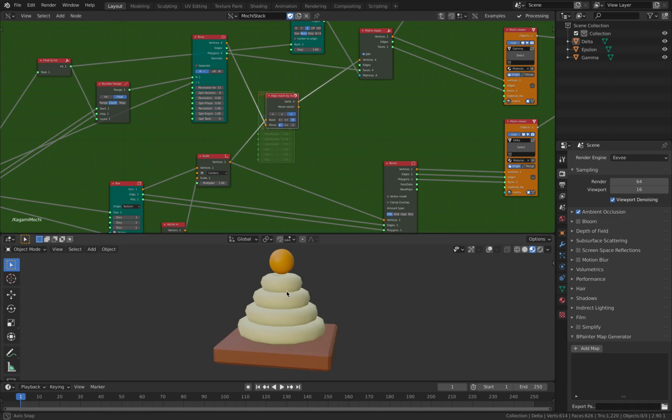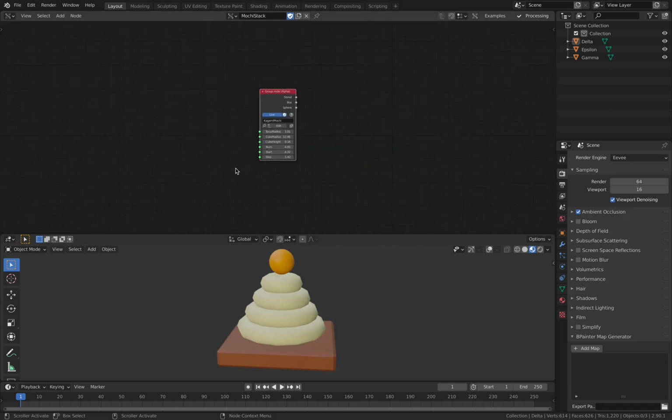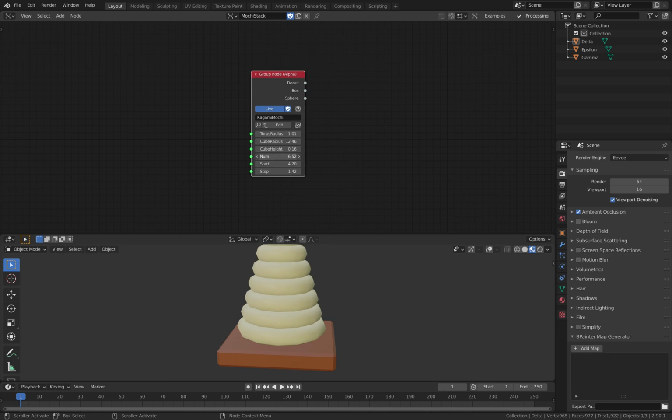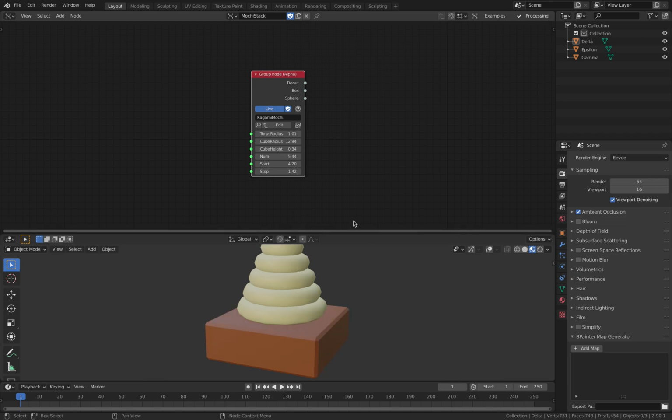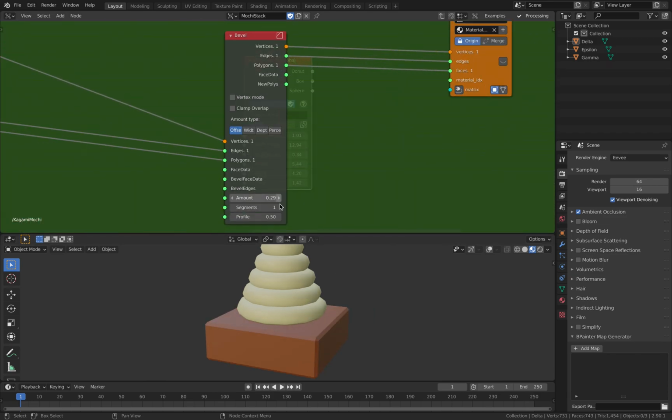And so the donut or the mochi itself is being pushed by the box. So the box is actually the one that I created first, and the box is also beveled. You can make the bevel higher resolution or less.